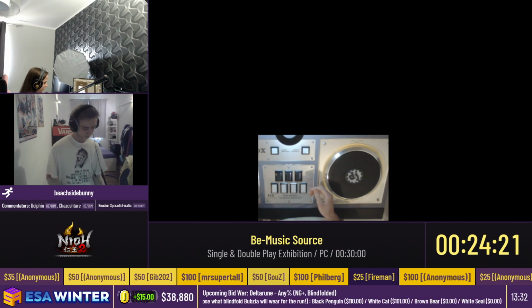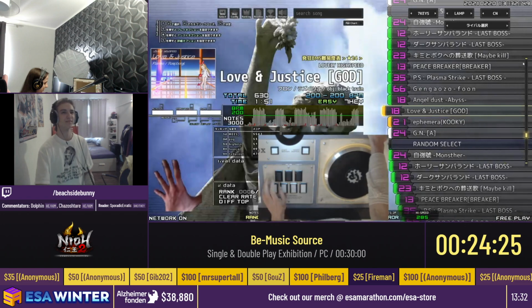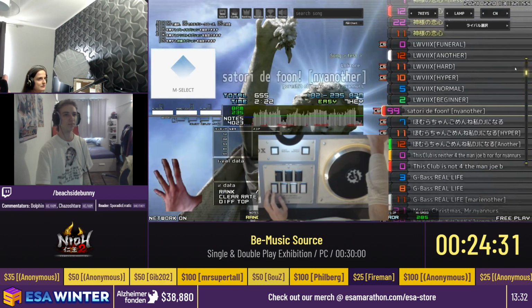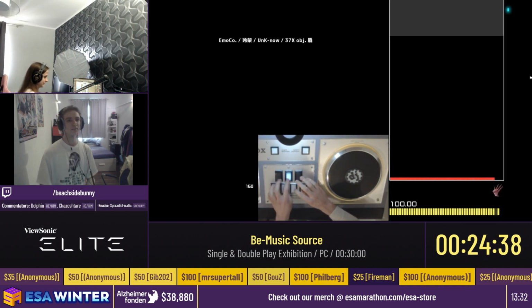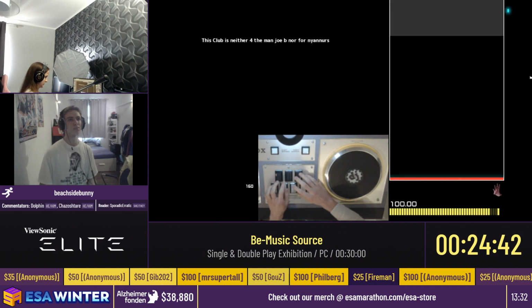So for each perfect grade you get, it's 2 points. For each great grade you get, it's 1 point. And for everything else, it's just zero. So it's very, very brutal. It's very strict. But the good thing about getting a good, for instance, is that it doesn't mean that you lose your gauge. You only lose score out of it. So it's still beneficial in a sense to get that rating.